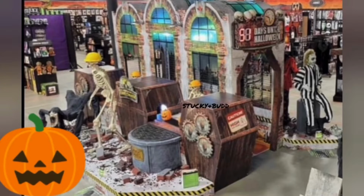Obviously the pictures aren't super clear in quality, and I don't think this is the flagship store, so I don't think this is the full display and all the animatronics are there yet, because I know there's more animatronics there. They must not either be set up yet, or this store just decided not to set it up. Also, the flagship store will open on July 31st. There is a date for that now.